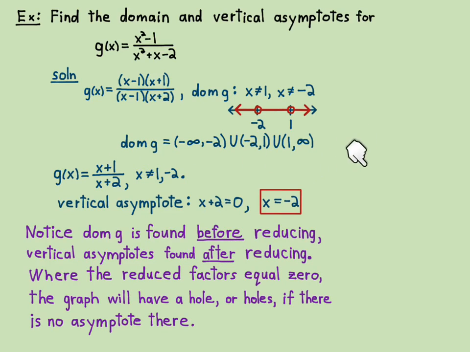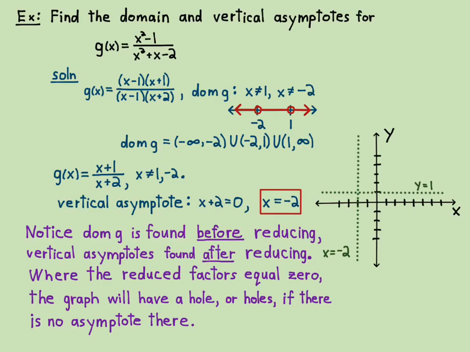And I'll graph it over here just to show you what I mean by that and to show you the asymptote. At this point, we haven't talked about how to draw these graphs, so this is just an example so you could see what is going on. That's the vertical asymptote at x equals negative 2. And there happens to be a horizontal asymptote at y equals 1, which we haven't talked about yet. And then I just graphed a few points.